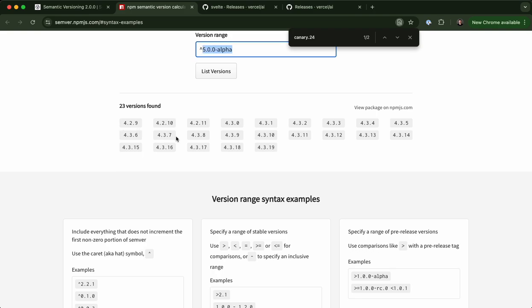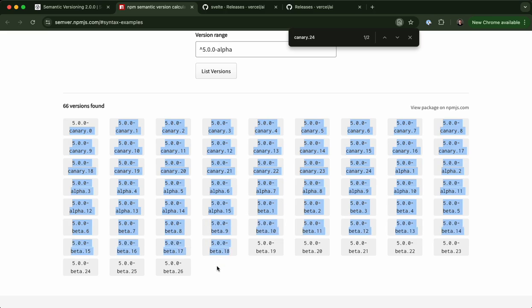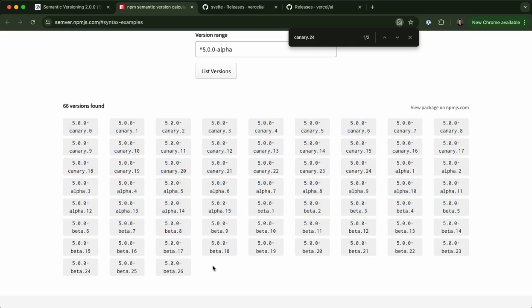But as we try to use this one, it is kind of in an odd order, right? It's not in the ASCII order, and it is supposed to probably be, if you are a semantic version calculator, right? But it's not. It's actually just sorting them based on the release dates, which is basically wrong, right?